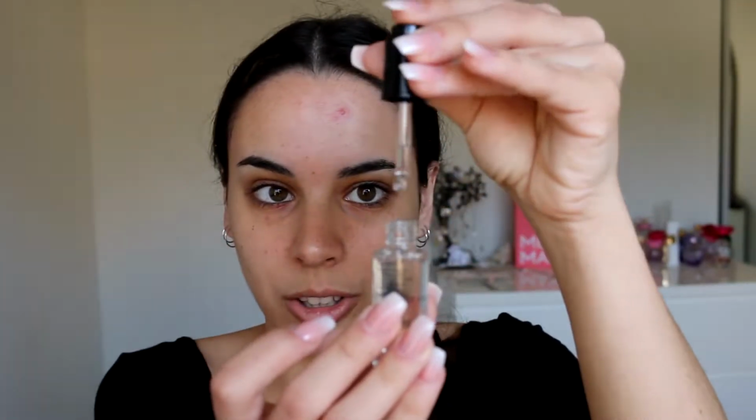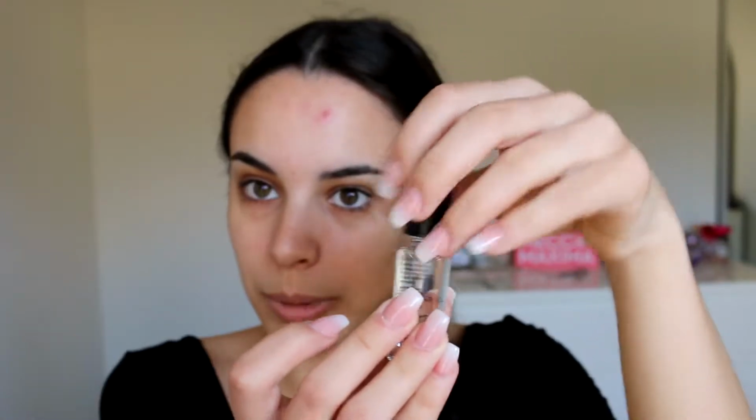And because my brow pomade is quite dried out and I don't really want to buy a new one at the moment, because I really enjoy it and I want to at least finish the pot, I'm going to be bringing back the creaminess with the Inglot Duraline. If you guys do not have Inglot Duraline, you need it in your life. It's literally so good. It comes in a little dropper, and I just put one tiny little drop.